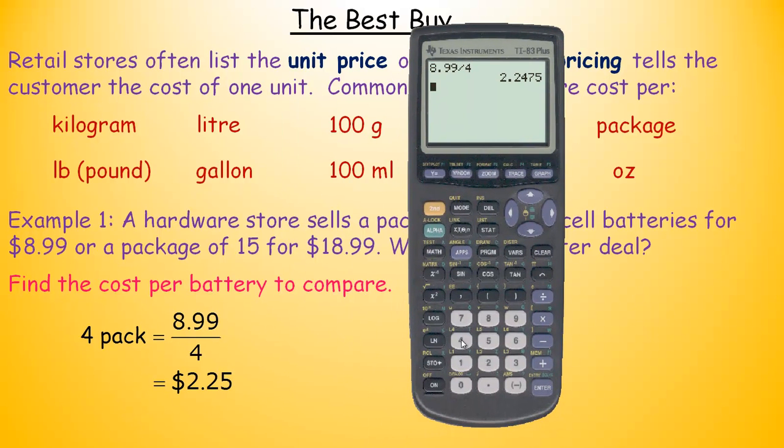See, if you divided it by, instead, 4 by $8.99, okay, so what that would actually mean is it's the number of batteries you get for $1, because this is the number of batteries, that's the cost. So you get 0.44 batteries per dollar, and it's not something, although you could do that, it's not as easy to work with as if you're actually calculating the cost of a single battery. We don't want really to know the number of batteries per dollar. Okay, we want to know the number of dollars for a battery.